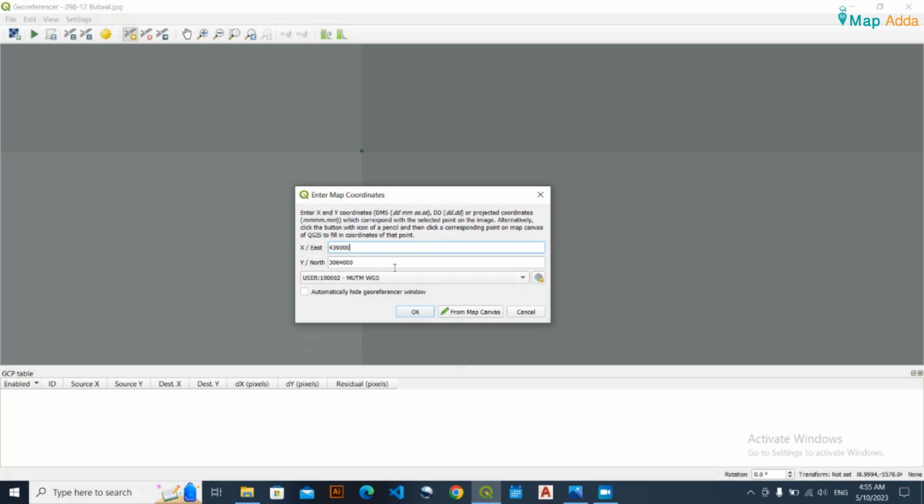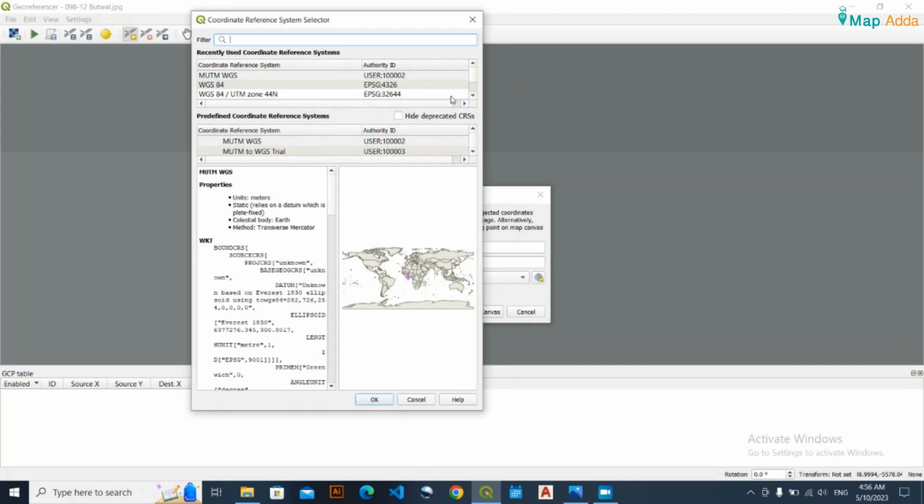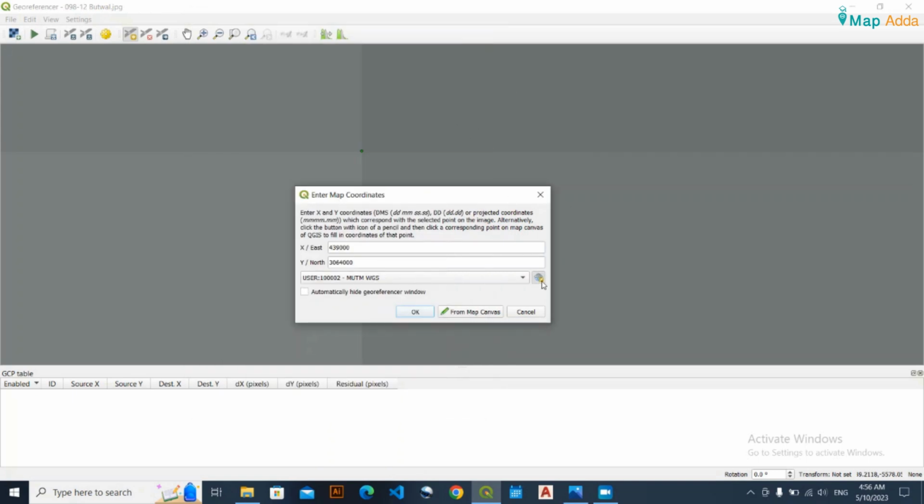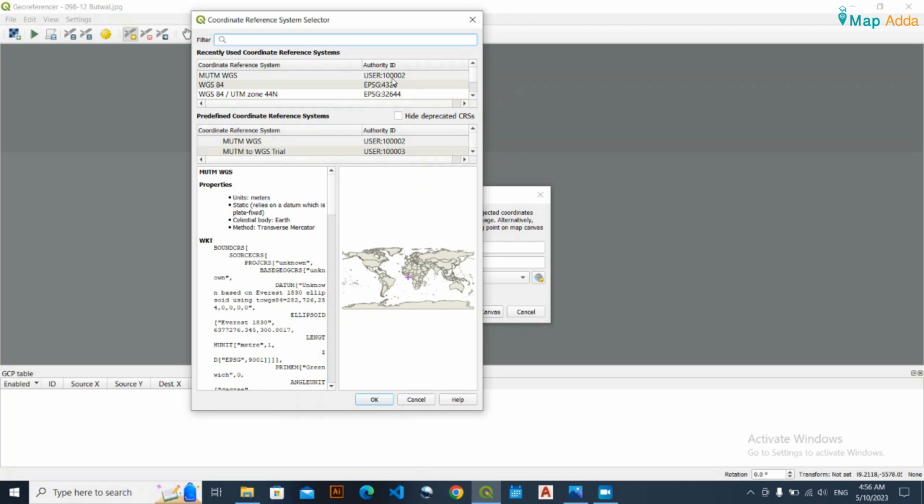You need to be aware of the coordinate system that you are going to assign here, because once you click, a lot of options will come up. I have already defined the MUTM coordinate system for this task, because QGIS does not provide this coordinate system by default. You need to create it with a custom projection.